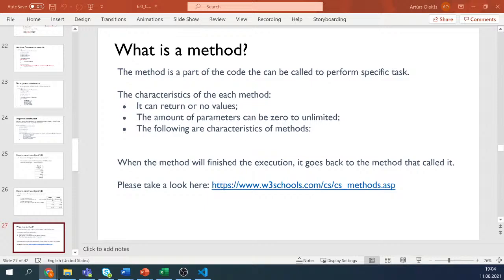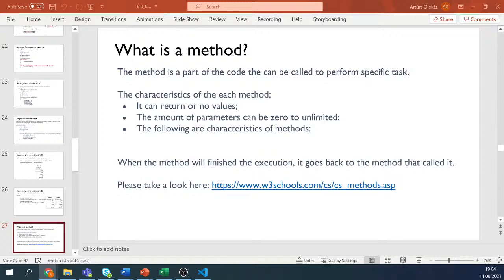In addition, in C# there is the possibility to pass the parameters by value and by reference. The difference is that if we pass the parameters by value, then it is the same way as if we pass the value from one variable to another variable, and then use it further.